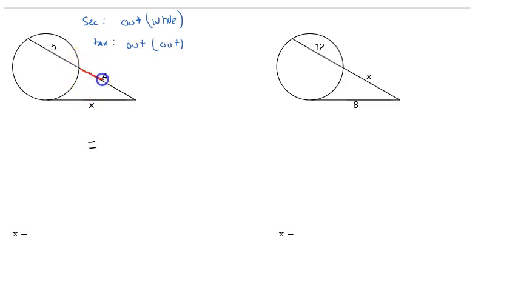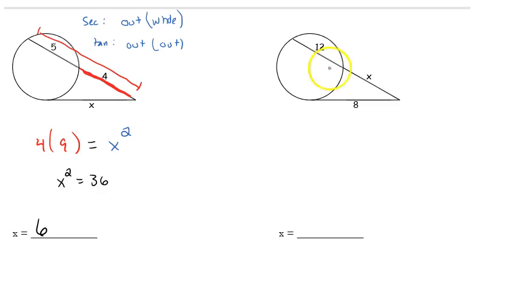So outside is 4 times the whole thing, which is 9, is going to be equal to x times x, or x squared. So algebraically, and I'll just switch these so it looks a little bit more familiar, x squared is equal to 36, square root both sides, and x is 6. Not negative 6 because my segment can't be negative.